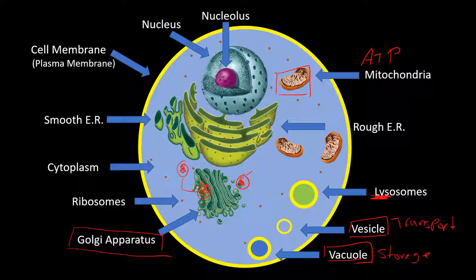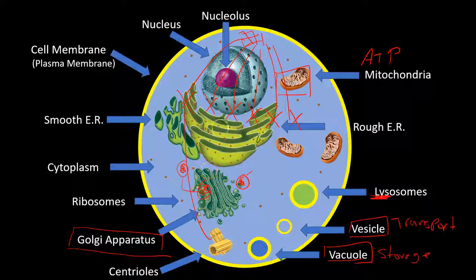And the last thing that we talked about was the centrioles. The centrioles, they always come in pairs, and they're these little churro-looking structures. But what are they used for? They're used for cell division. They're used to split apart our DNA when it's consolidated as chromosomes. They shoot out these spindle fibers, and these spindle fibers pull the chromosomes apart to opposite ends before it splits. So centrioles are used in cell division.